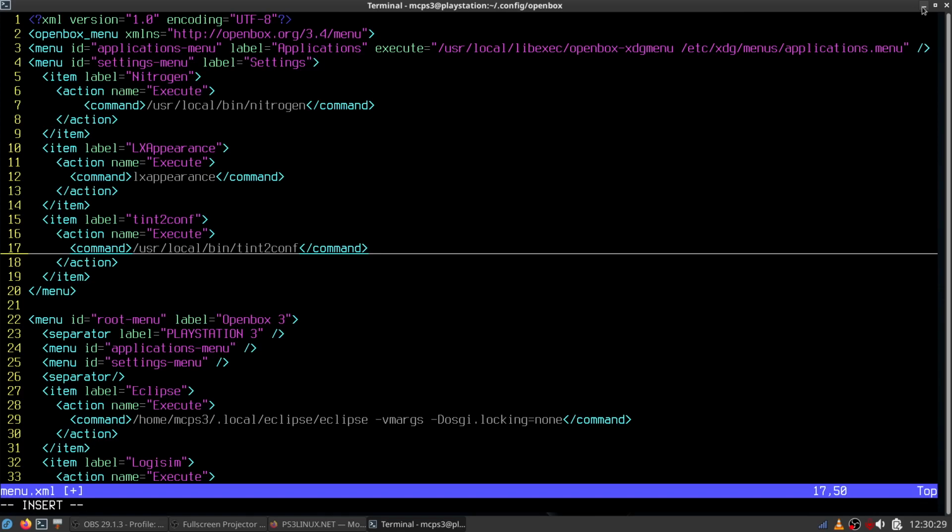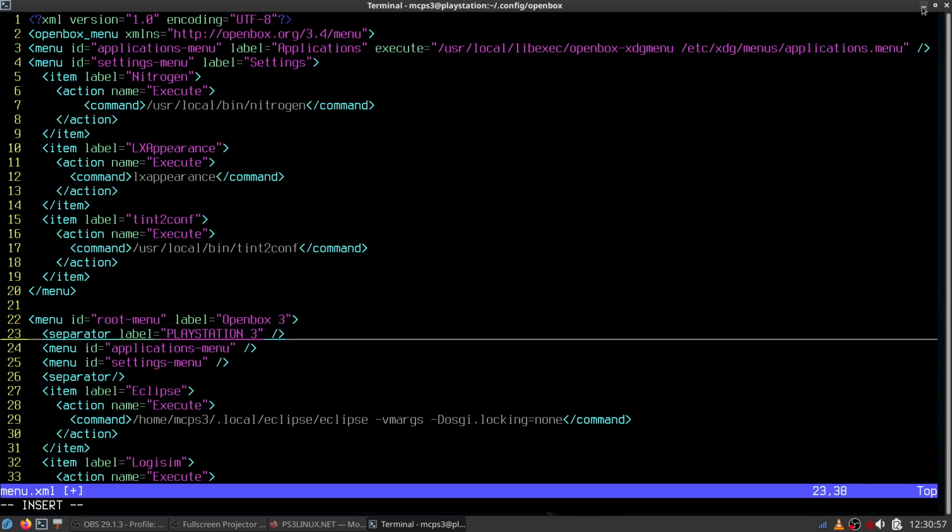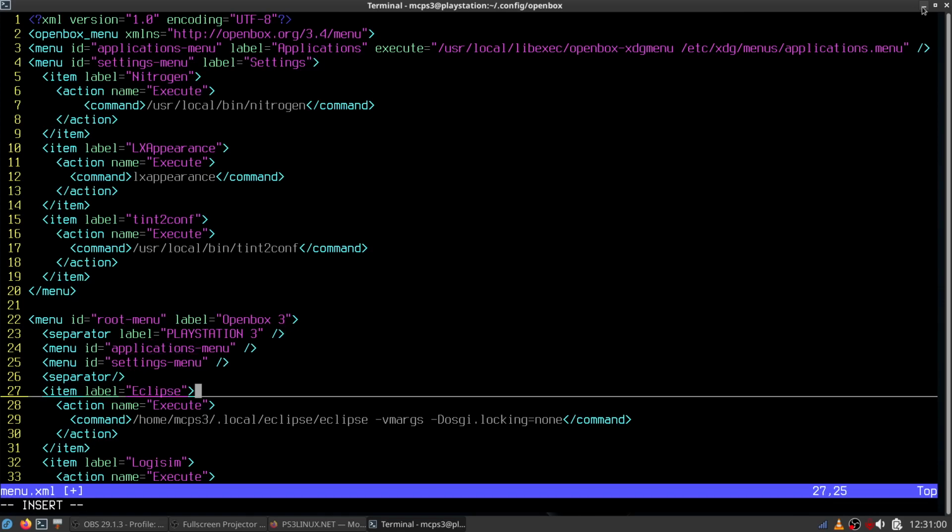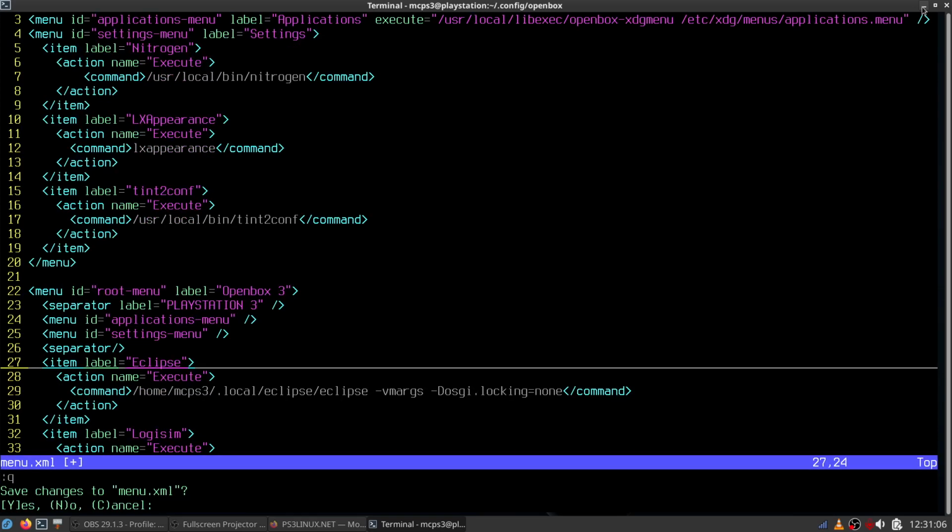Basically it generates a string that it feeds to the Openbox menu system, and it automatically populates a section of the menu with pretty much all the GUI programs that are installed on your system. It misses some of them, but anything that it misses, you can just add manually. I'll show you. You'll see what I'm talking about. Let's see. Save changes. Yeah.